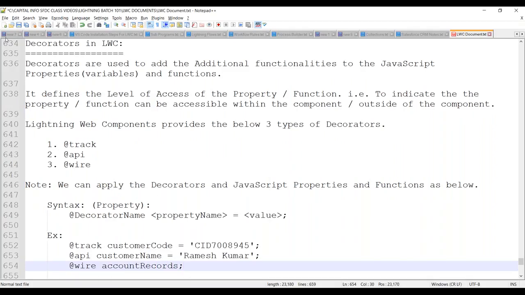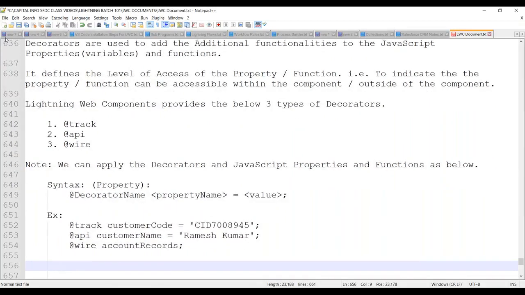Like that, we can define these properties here. Upon defining the property, we can make it either private or public. Here we have private and public. Already we know track is the private one. The @track decorator indicates that this particular property or function is purely restricted to that component.